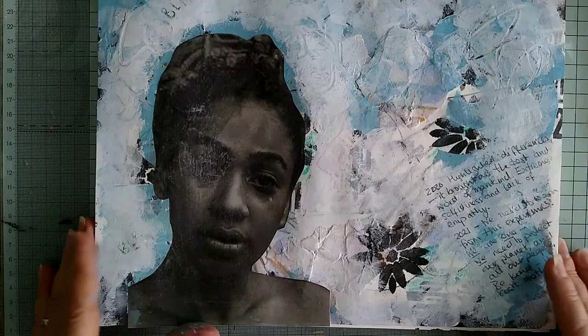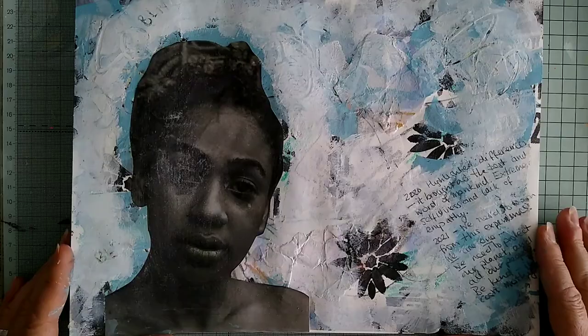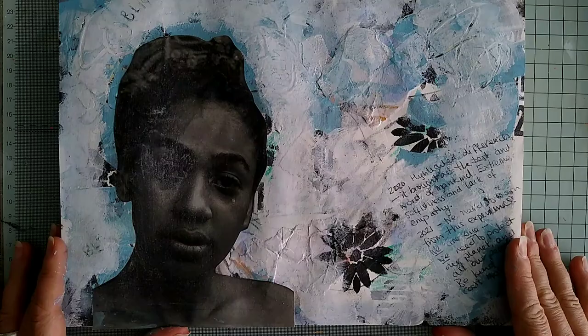But old me would have binned that and not shown it. New me says, well, you know, I've learned something. Wait for things to dry, be a bit more patient. That's not a bad thing. I quite enjoyed the process. I'm not 100% sure I enjoy the result, but, you know, one step at a time.